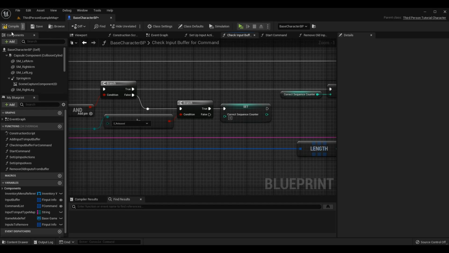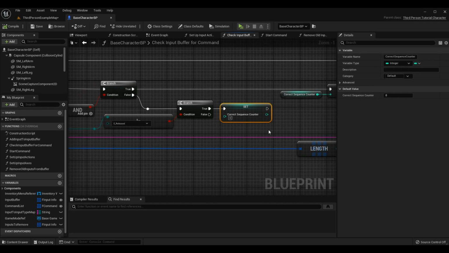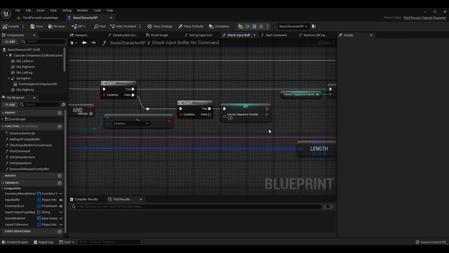But if it's false, it's a little bit different now. Before, we were setting the correct sequence counter back to 0 because it's saying we have a misinput. But we don't necessarily have a misinput now because we include released inputs in our input buffer. With released inputs, I basically have to release some of these buttons before pressing the other. For example, if I'm going to do left and right on the keyboard, say that's my command, well, if I'm going to go to right, I'm going to naturally release left almost all the time. And so we don't want a release input to actually stop our command from firing. It's pretty natural that you'd press the inputs that you need and then get rid of the key once you've already pressed it because you no longer need it.